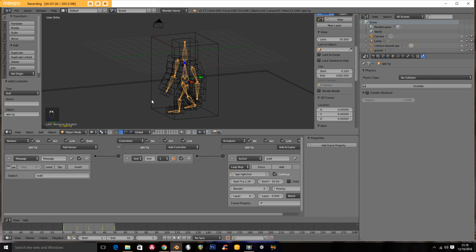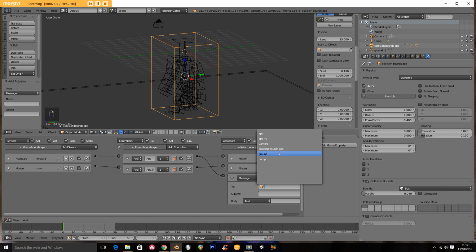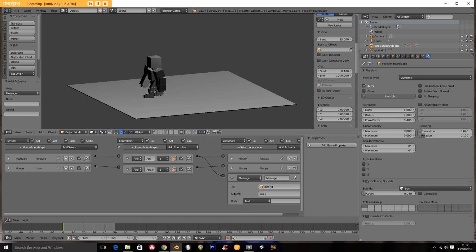And now here, when I press the keyboard, I'm going to send a message. And what's the message? The message is going to be sent to the ape rig, and it's going to be walk. So now let's go to solid mode, P. It's not working. So let's find out why it's not working.